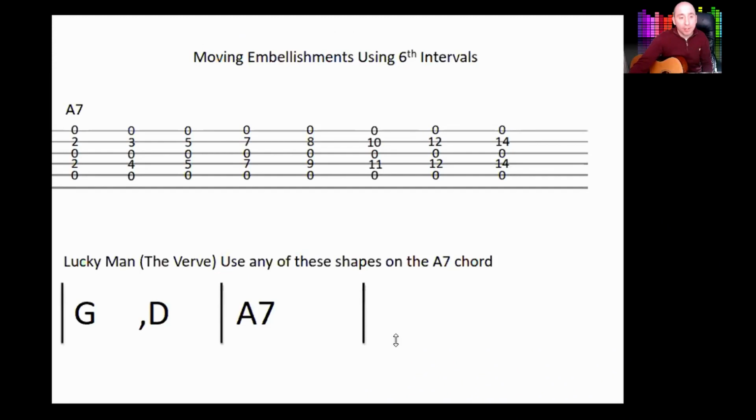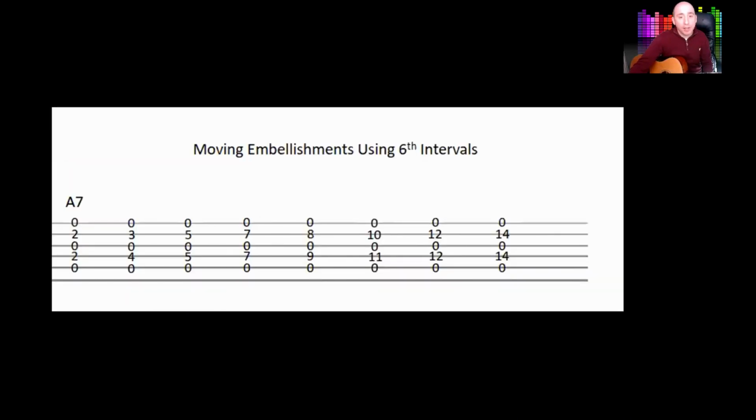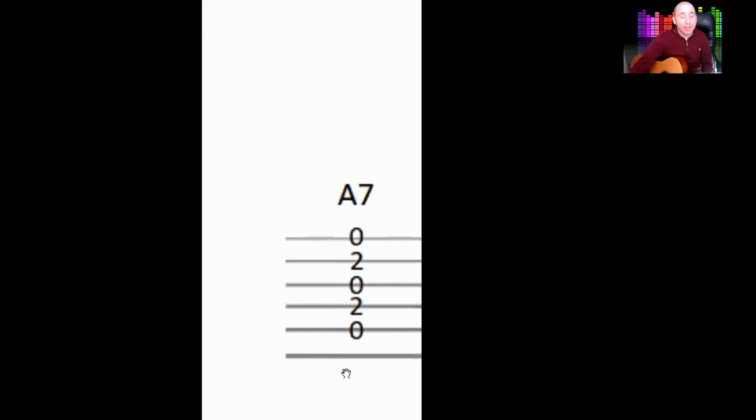So we need to learn them shapes, and then I'm going to show you how to implement them into the chord. So here, this is what the shapes look like. If we start on the first shape, it's an A7, and you can see the tab music. This is how it stacks up. This is your 5th string of 0, and the 4th string is 2, and then the 3rd string is 0, then the 2nd string is 2nd fret, and then a 0. So that should stack up like this.